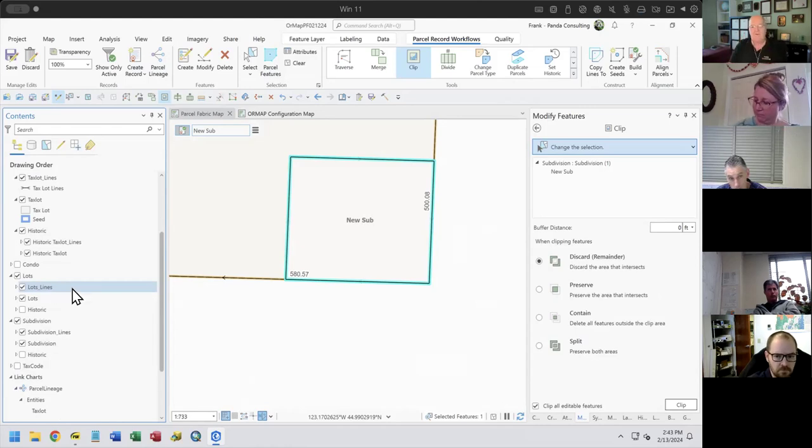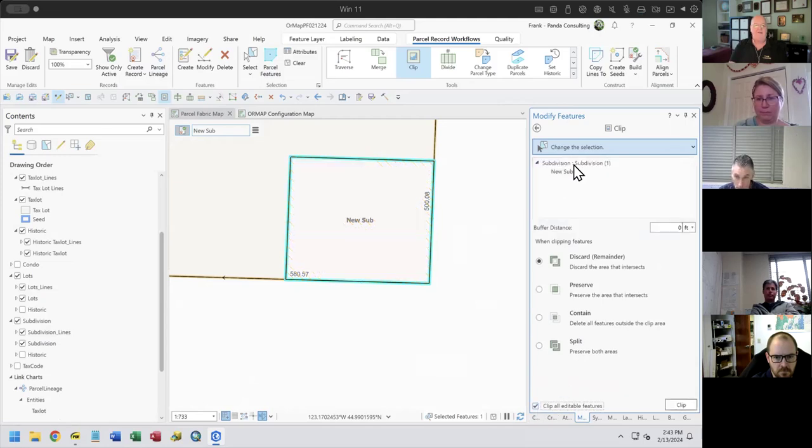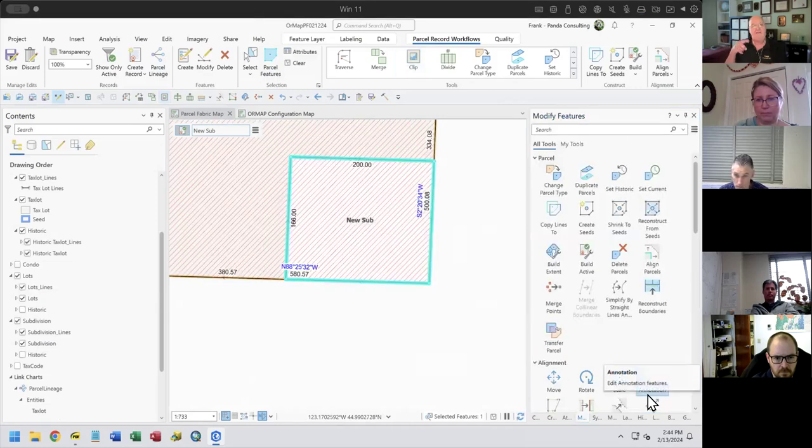The other way to do it is if I turn this option off, I have to tell it to select, okay, here's my sub, and then what do I want it to clip from? There are times when you have to do that and times when you do it this way. I'm going to do it the easy way. I'm going to tell it to clip out everything that it's on top of.